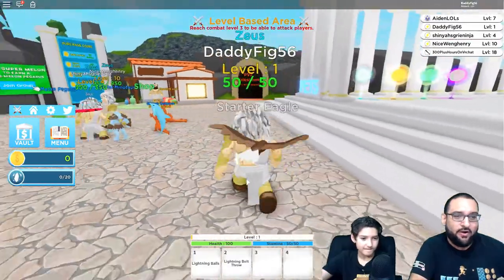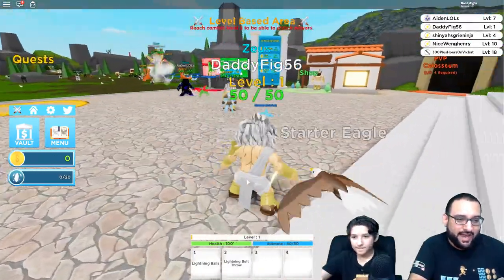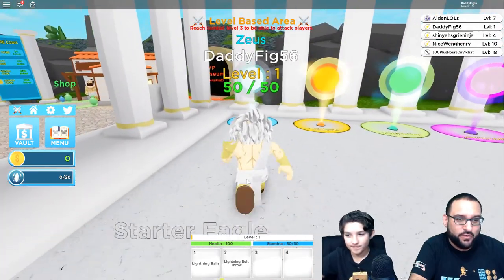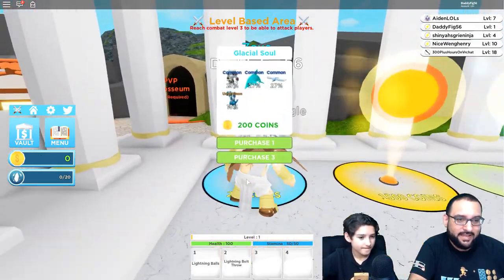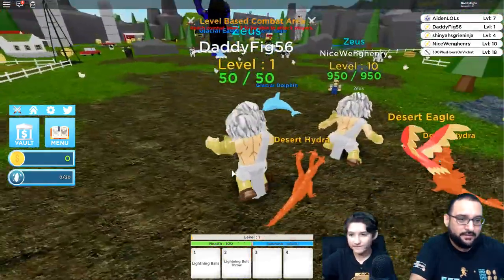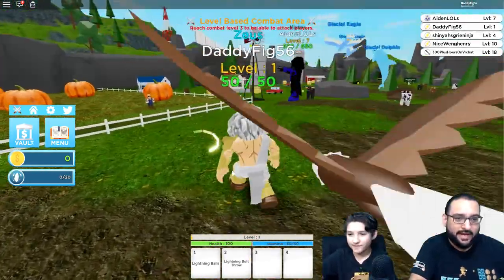Right, so here we are. I am Zeus, and I have a starter eagle. That's pretty cool. So this is where you go to get new pets, I guess. Do I have enough coins? I do not. You see me jumping up and down? Yeah, I see you. Okay. Over here. All right, he's going to show me how to play, guys.